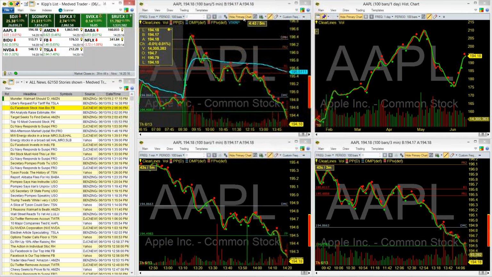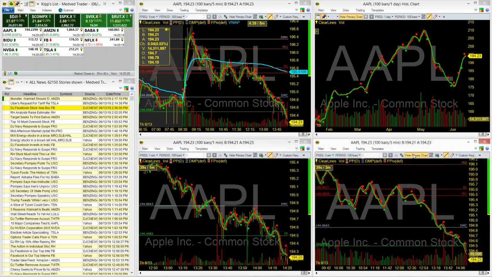Now I can turn on my candles if I want to turn those back on. I like to use candles because the clear lines are buying and selling momentum or buying and selling pressure. They are not price charts. So the candle shows me where the price actually goes to.